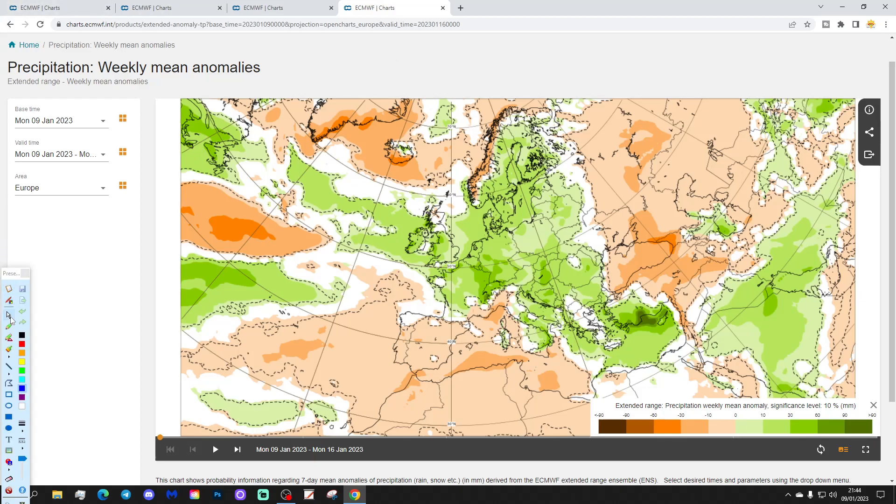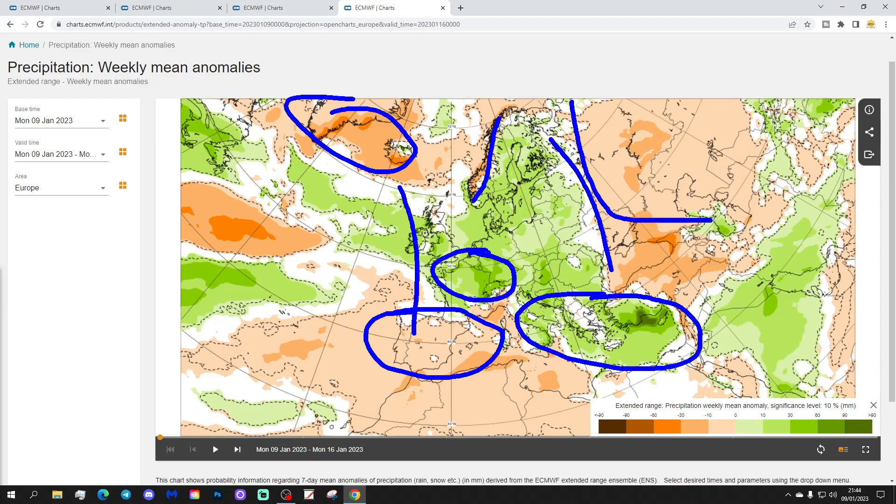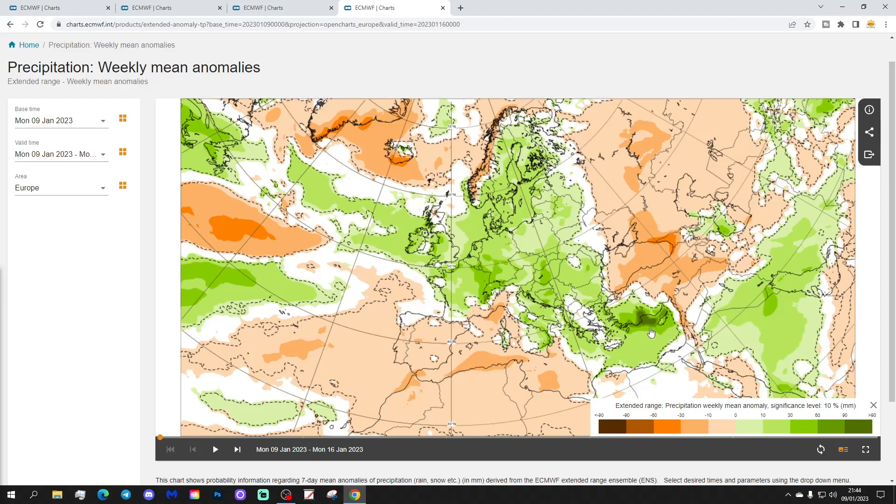There are some dry areas, particularly Spain, Portugal, the western Mediterranean, looking reasonably dry. But the eastern Med from Italy over towards Greece is looking wetter. It's drier up towards the Black Sea where we have the cold weather into western Russia, and parts of Norway also look quite dry, as does Greenland and Iceland. That said, many areas are wetter than average from the UK, Ireland, and France in the west, right over to the extreme east of Europe. In the east it does look significantly wetter than normal in many areas. Wettest conditions possibly through parts of France, the Low Countries, into Germany, across northern Europe, and very wet down into the eastern Mediterranean.